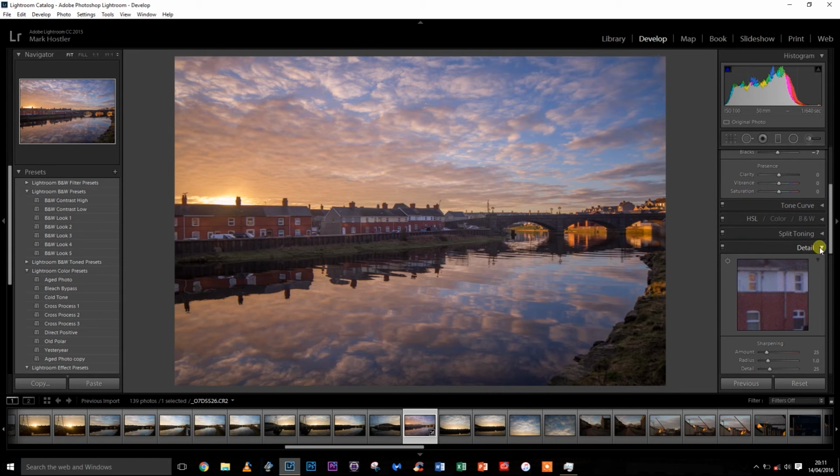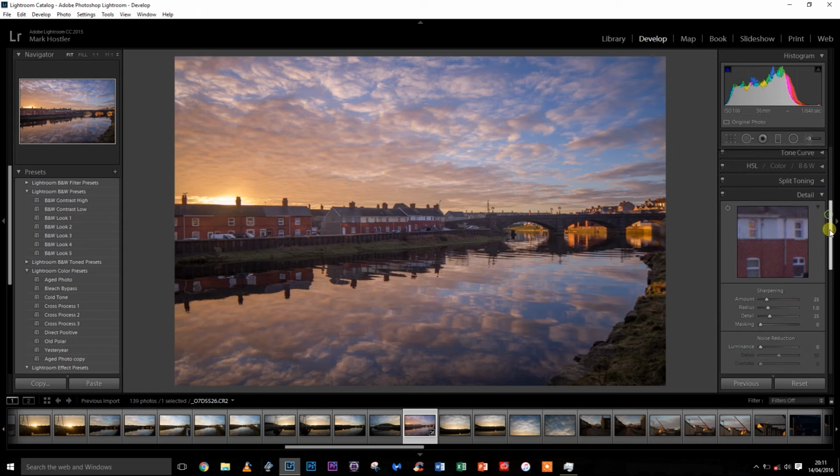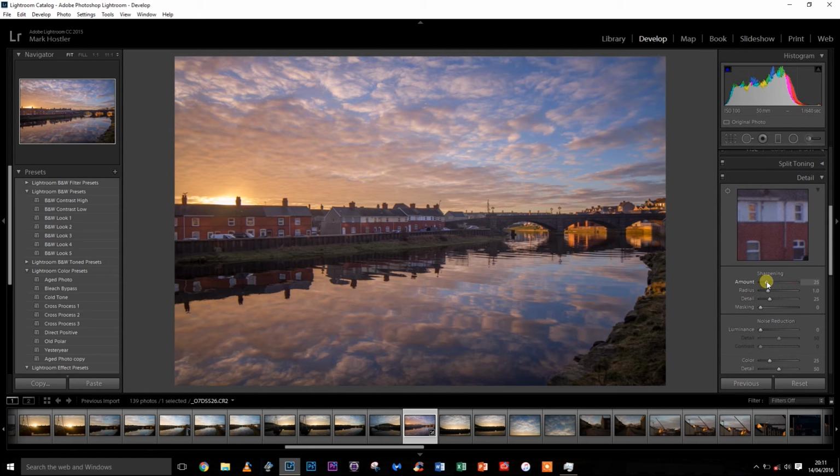Now there's a vague rule of thumb for sharpening, and that is if you sharpen 70, you then do noise reduction of about 30. The two values need to add up to 100, because noise reduction removes the sharpening, so this balances them out nicely. Because I know there's quite a lot of noise, I'm going to sharpen to 70, and we'll then take the luminance noise reduction to 30.